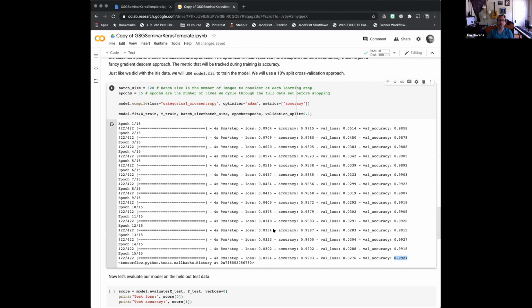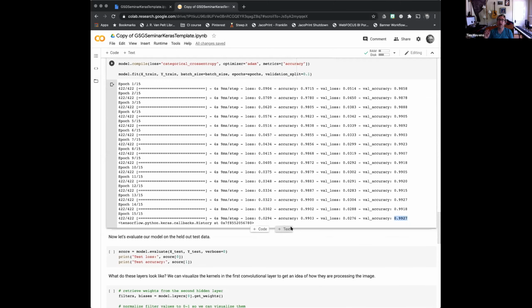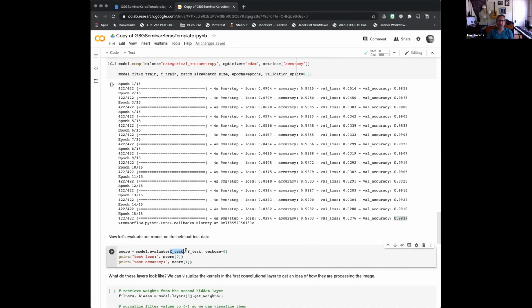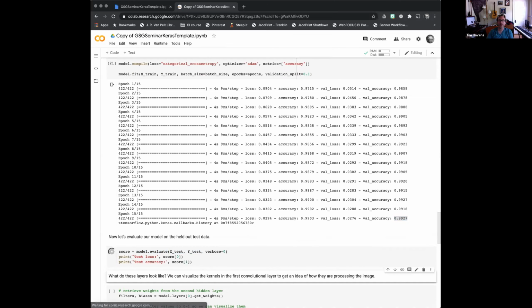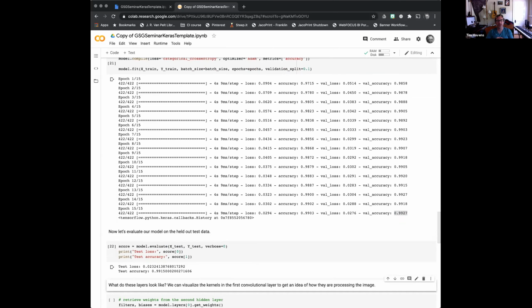That's crazy. Okay, so we have some test data that we haven't looked at. The MNIST data has built-in test data: 60,000 images that you train on, then 10,000 images that you test on. Now let's bring in those test data in the next cell. We're going to run model.evaluate, which just takes our current model and evaluates on data, and then we'll look at how well this did. You should get something in the 99% accuracy. This is data that it has never seen before, and it's 99.2% accurate. Just absolutely cool.